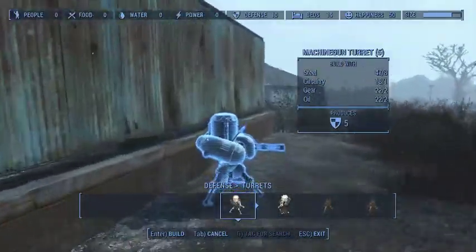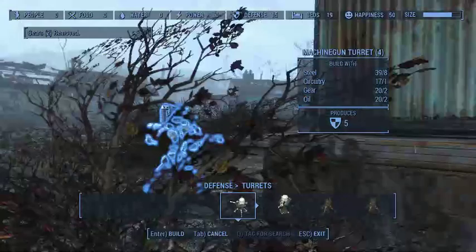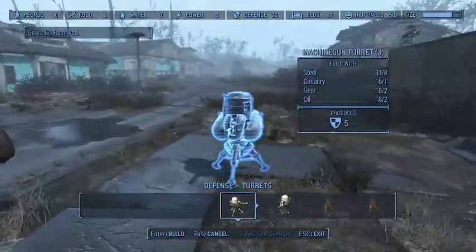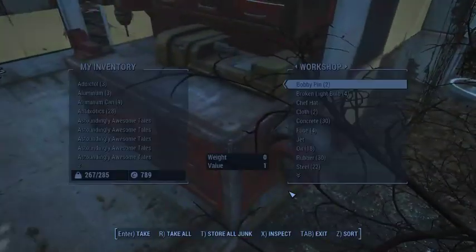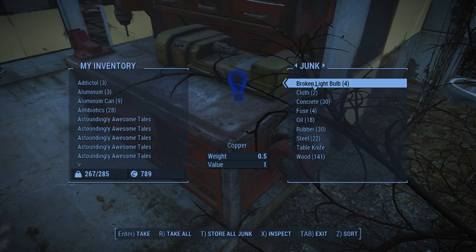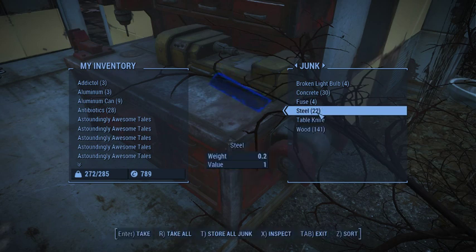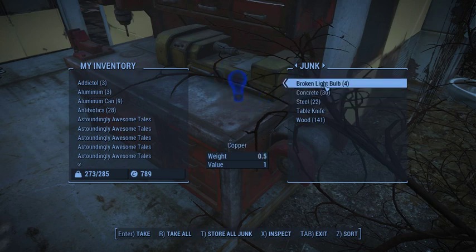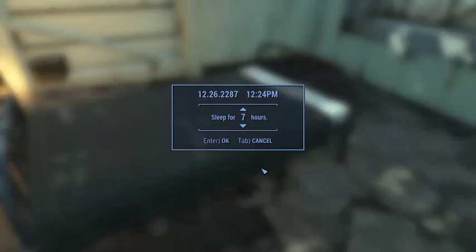Let me build a couple more turrets. Guess I'll build a fourth one there. All right, we don't need that many turrets. I'll make sure to pick up some of the items from the thing though. Do 7 hours and then maybe pickpocket off of, what's her name? See if Case is ready for that.